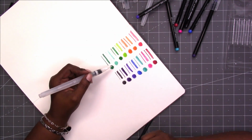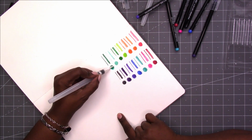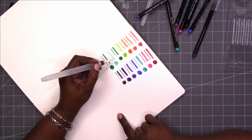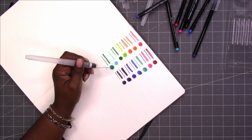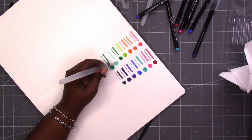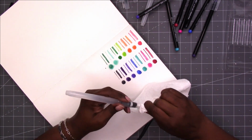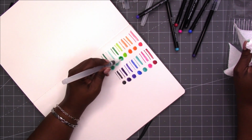So let's see if we can blend these out with just the water. Yes. It doesn't blend a lot. It probably would blend more if I hadn't put too much water. If I had done it as soon as I put them down, and I'm probably contaminating, but as you can see, they are blending out just like watercolor almost.